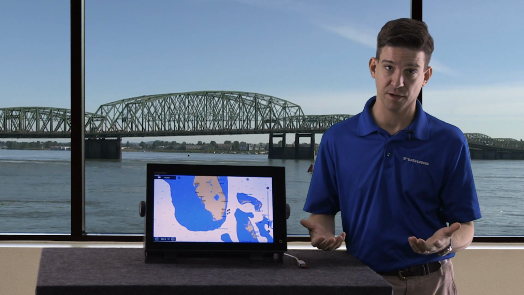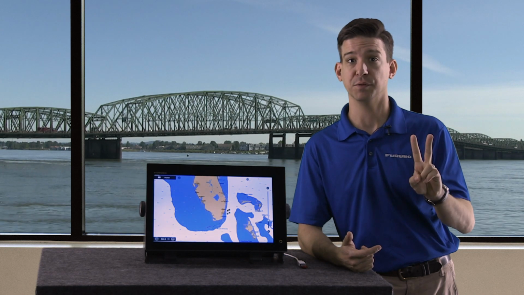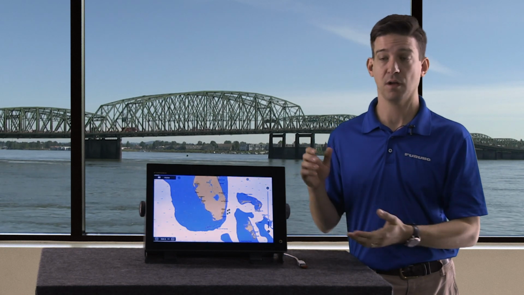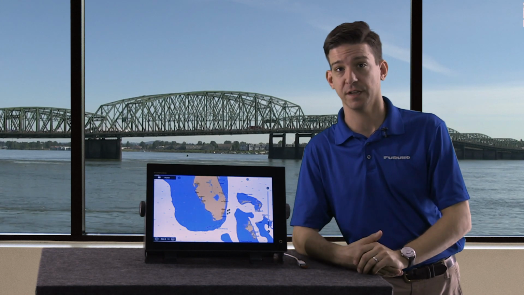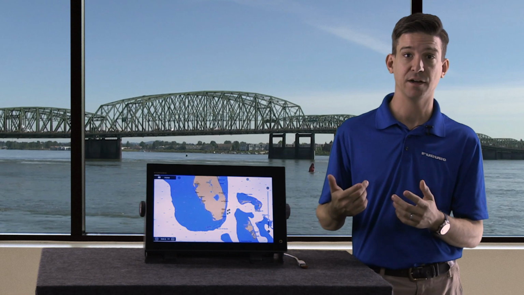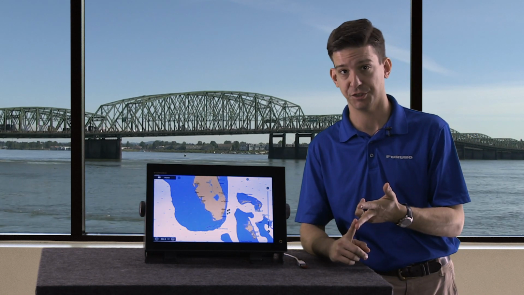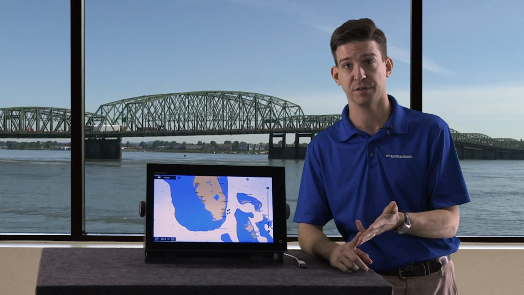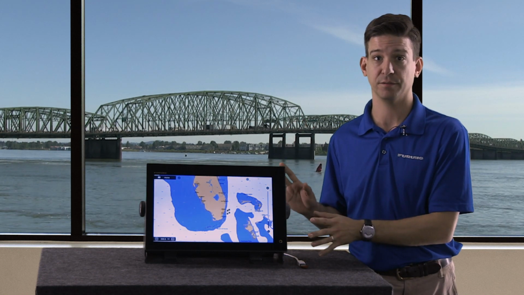Now that the second part of the update is finished, we have 2 more steps to do before we can complete the update. Those are a default reset of the display itself and a default reset on the internal sounder. Now, because the second part of the update added a few extra features for the internal sounder and communications change, we have to do a master reset. Otherwise, it will not communicate correctly with the sounder.